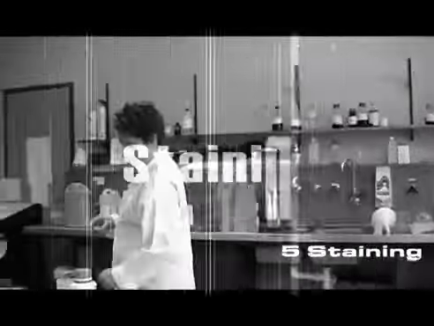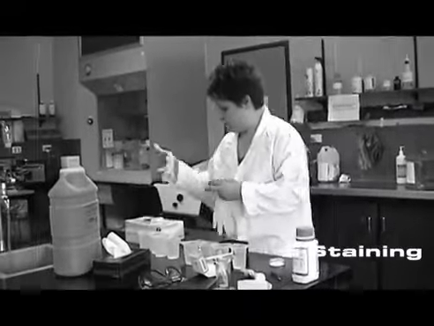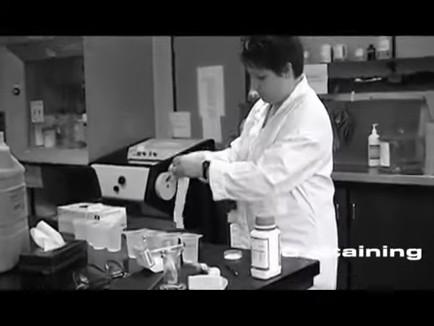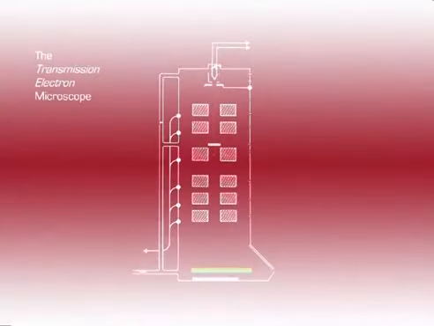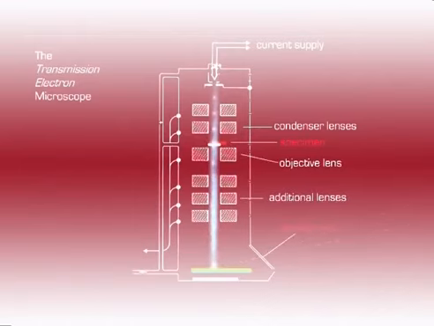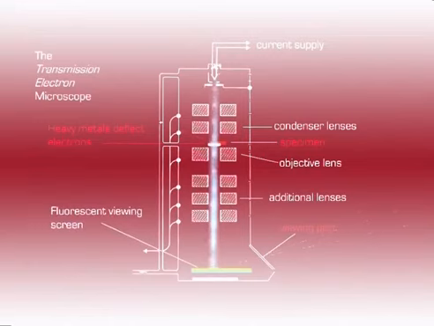The final step in tissue preparation is staining. Contrast in electron microscopy is enhanced using heavy metals, for example uranium and lead. Deposits of heavy metals in a section deflect the electron beam. This area of the tissue will appear black in electron microscopy because no electrons have activated the emission of visible light from the fluorescent screen. These areas are referred to as being electron dense.